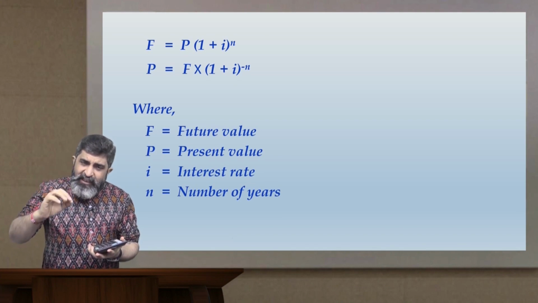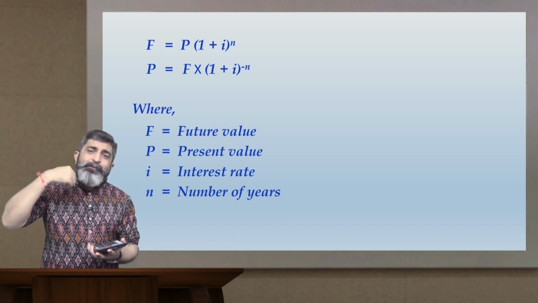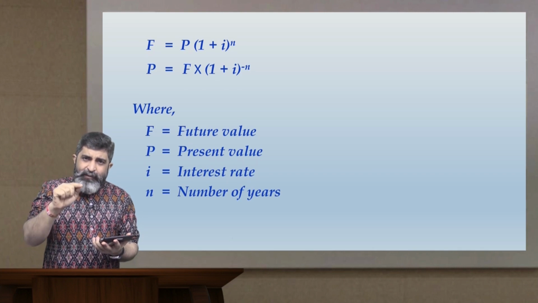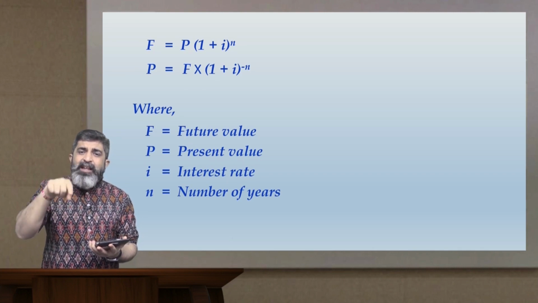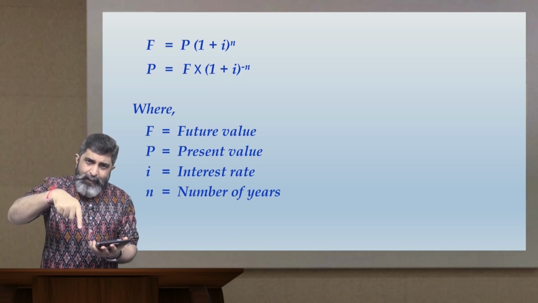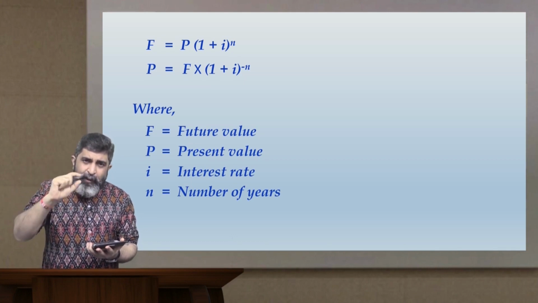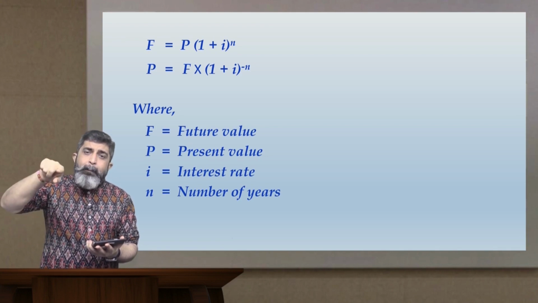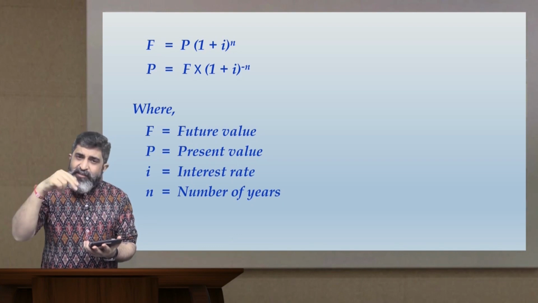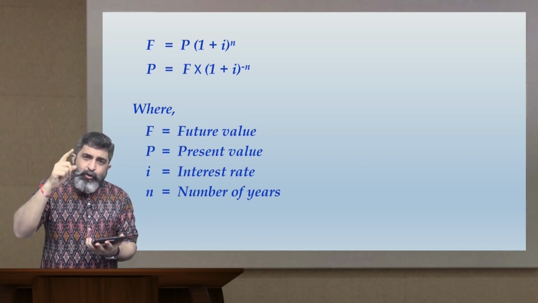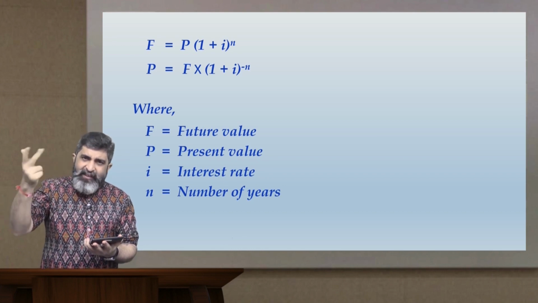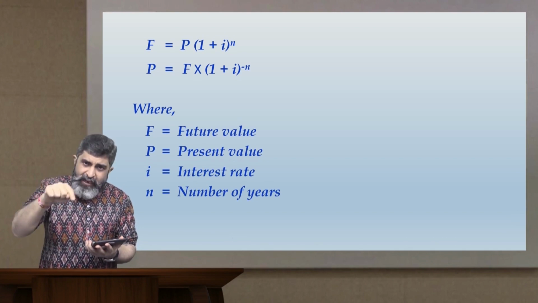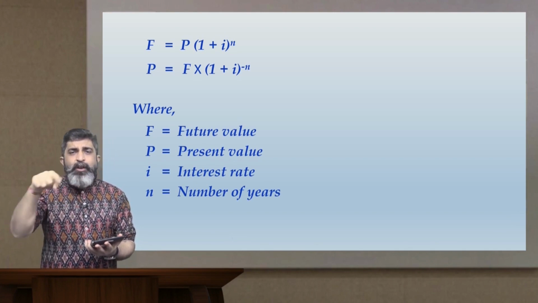So I repeat the whole matter. We are going to receive rupees 13,31,000 after 3 years. So what will be its present value? How would you compute that present value? So the present value is basically expressed as (1 plus I) raised to minus n. In our example, I is the interest rate, which is 10%, that is 0.1. So it will be (1 plus 0.1) raised to minus 3, because the number of years involved is 3 years. So (1 plus 0.1) raised to minus 3 can be rewritten as 1 upon (1 plus 0.1) raised to 3, that means 1 upon 1.1 raised to 3.